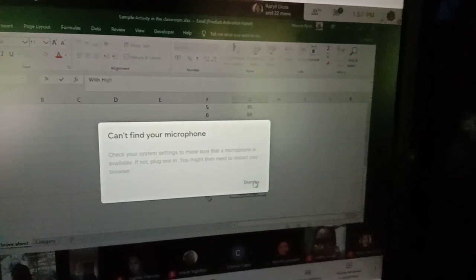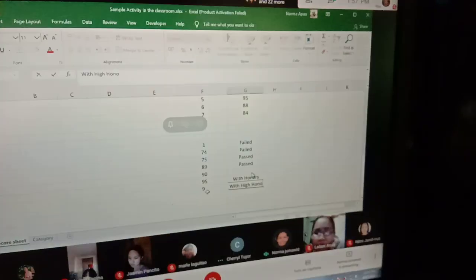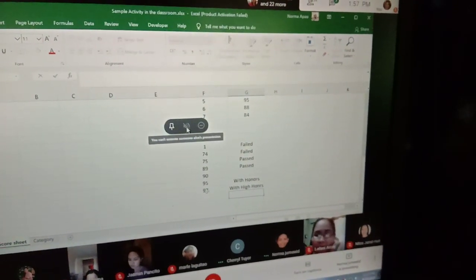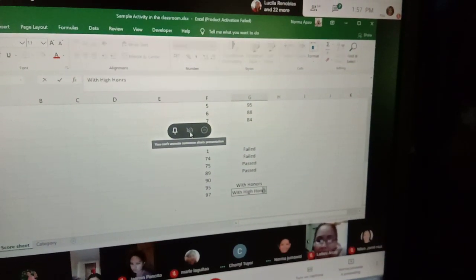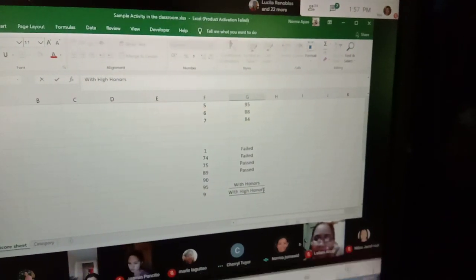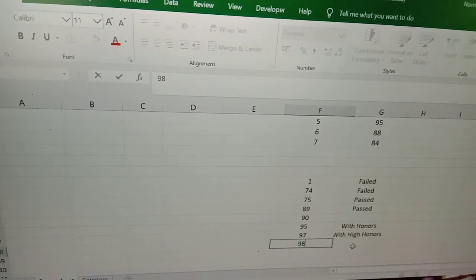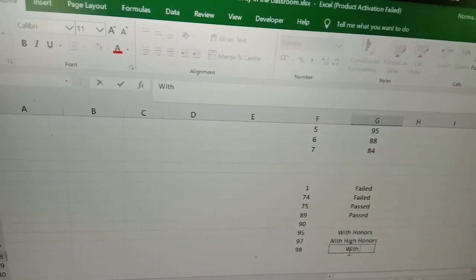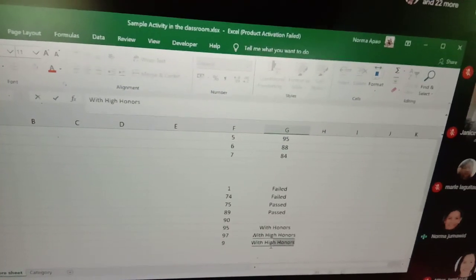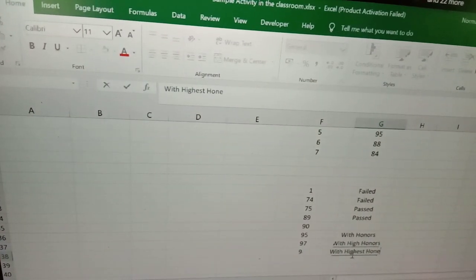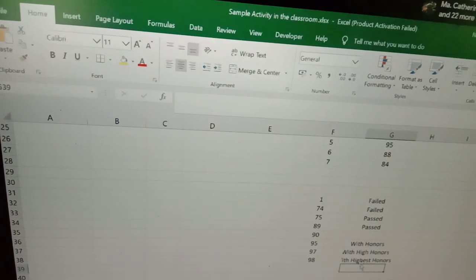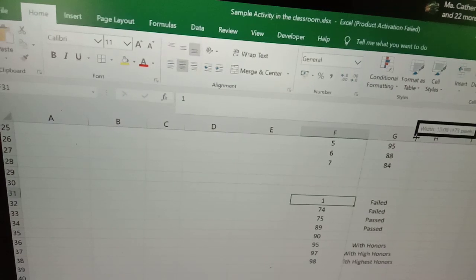Anyway, this is just an example. The important thing is that you know the process on how to put remarks automatically. And 98 and above is the highest, with highest honors. But in reality, our values are not just like this, there are decimal points, as in statistics, like 74.5.